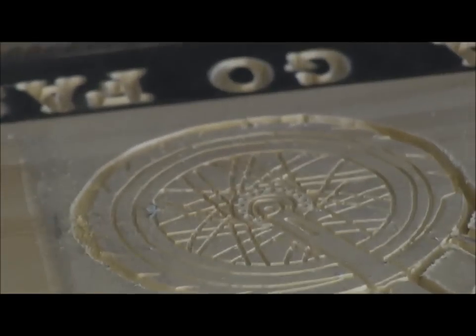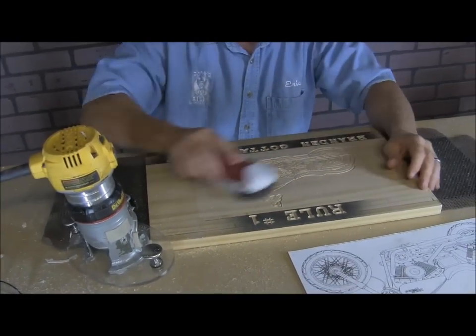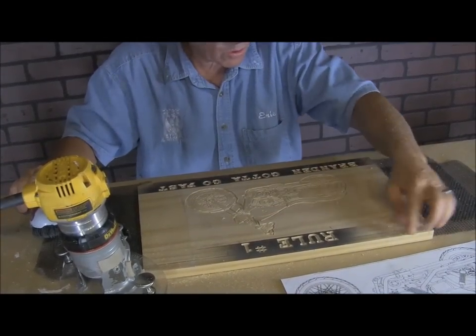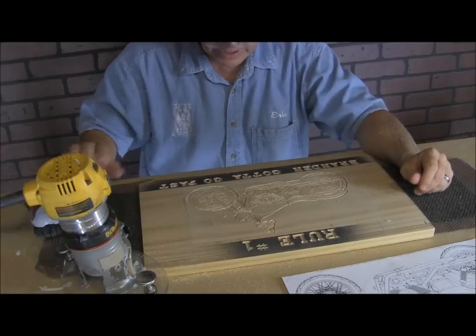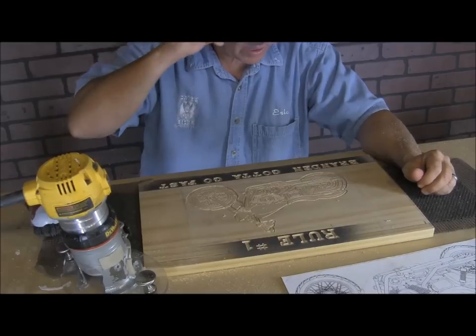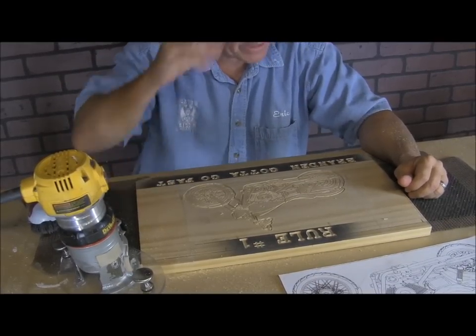Okay guys, so now we're going to shut off the camera and go on to the next step. I'll get these corners rounded like I normally do with my disc, and then we'll put a chamfer on this thing, get it sprayed, sand it off and see what she looks like. So stay with us, we'll be back in just a minute. Alright, we are back.